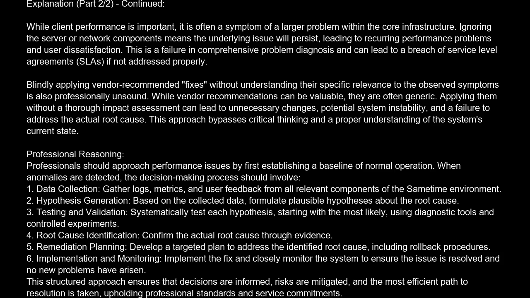Professional reasoning. Professionals should approach performance issues by first establishing a baseline of normal operation. When anomalies are detected, the decision-making process should involve: 1. Data collection. Gather logs, metrics, and user feedback from all relevant components of the Sametime environment. 2. Hypothesis generation. Based on the collected data, formulate plausible hypotheses about the root cause. 3. Testing and validation. Systematically test each hypothesis, starting with the most likely, using diagnostic tools and controlled experiments. 4. Root cause identification. Confirm the actual root cause through evidence.